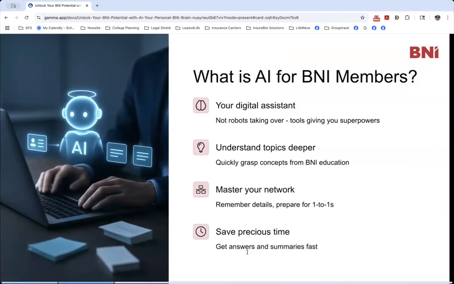I send out the slides too, that way you guys can copy and paste this and put it into AI and ask it questions, which is basically what we're going to do with Google Notebook LM. So use it as a digital assistant. It can make quizzes if you're using it to study. It does overviews. It creates a podcast out of stuff. So if you're looking to take 10 BNI podcasts and wrap them all into one, you can put them in Google Notebook LM and it'll make you a master podcast. And then if there's things about it that you're like, well, that sounded interesting, you can go back and it's created a small language learning model on that topic that you can start asking questions.